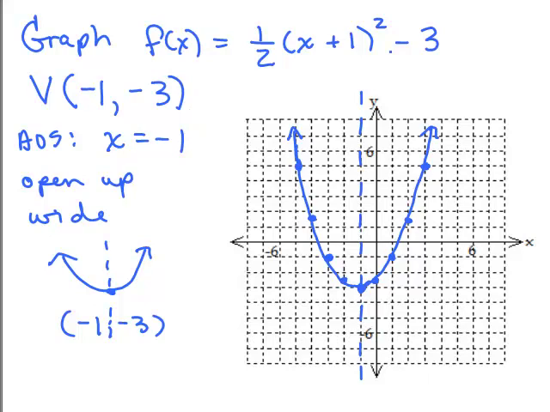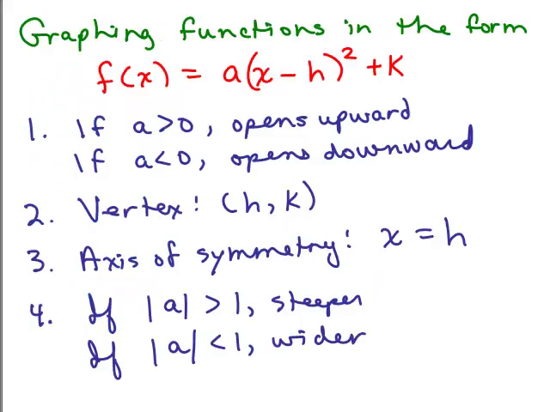So now we're going to just write this down in general. Okay, so graphing functions in the form f(x) = a(x - h)² + k. This is a nice form. A tells you whether it goes up or down. If it's positive, it goes up. If it's negative, it goes down. A also tells you if the absolute value of a is greater than 1, it's going to be a steeper parabola. Otherwise, it's going to be a wider parabola.